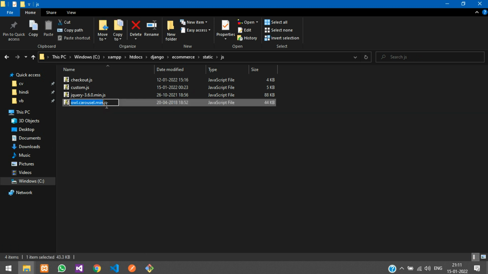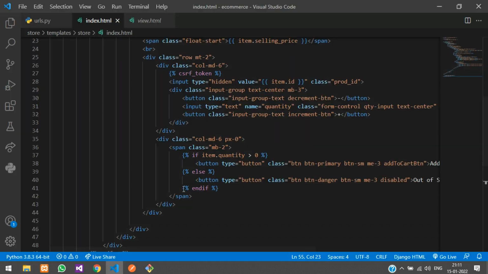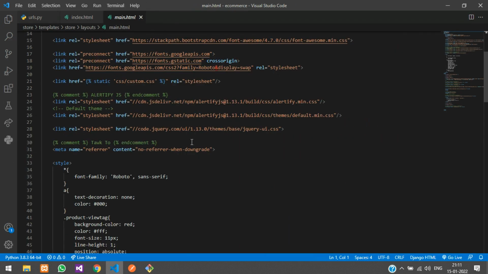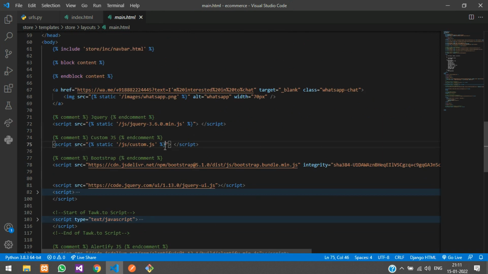So I'll just copy the file name, go back to your code and go to our main file, and you have the JS over here, right?